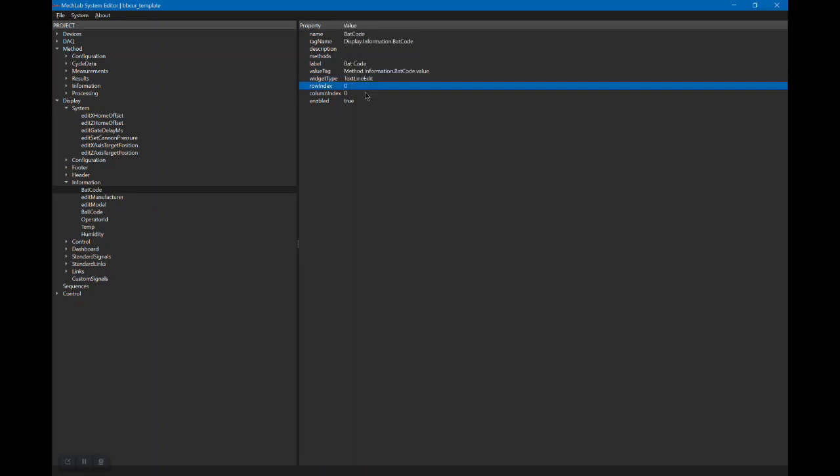Depending on where you're placing it, you might actually be able to put it into a table or a complicated layout, and you can define where it is in that layout using row index and column index. You don't even have to allow this to be editable. It can just be for display. You can add in a description that, if your mouse is hovering over, will display in a tooltip. And instead of just having a nonsensical tag name, you can give it a label, and that gives you a better description.